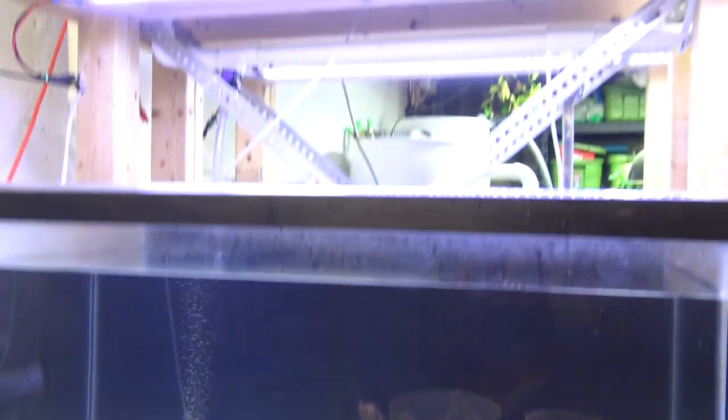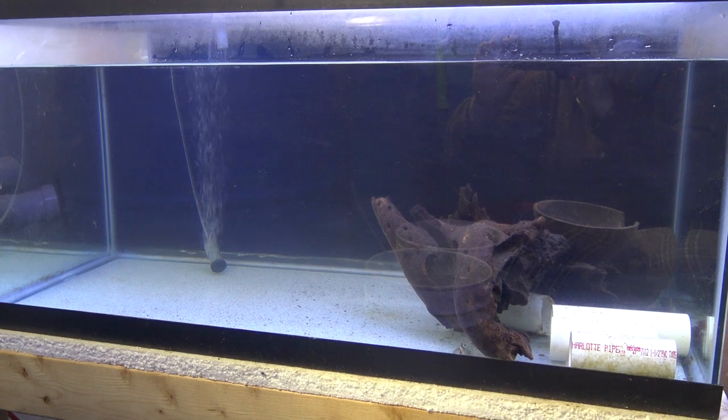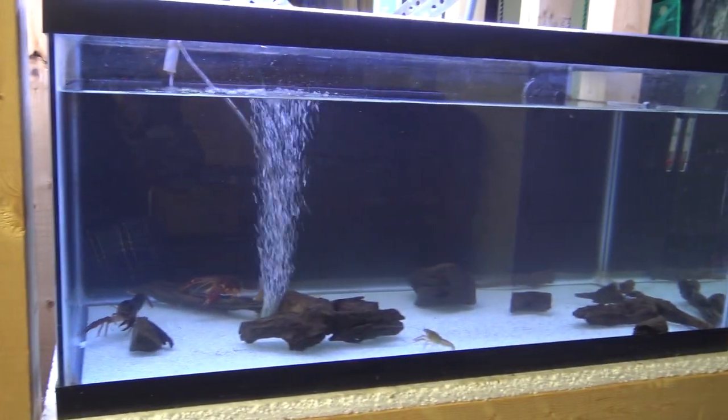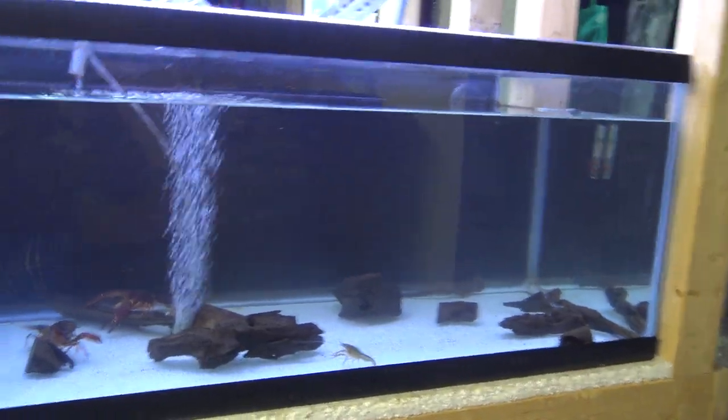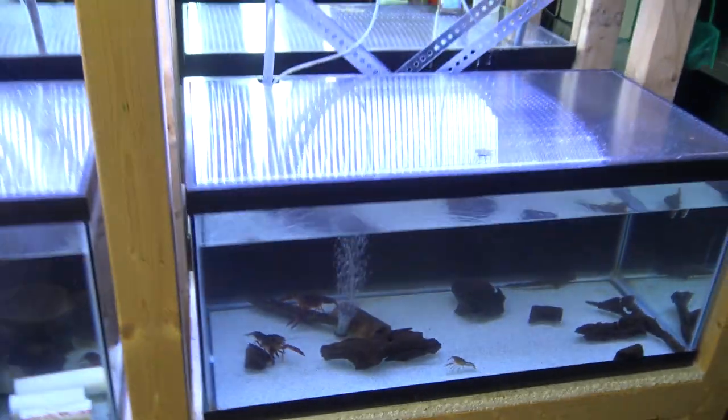First of all, these lights actually turned out to be a little bit more blue. And you'll see that reflected here in the aquariums. Obviously, the light goes all the way to the end of the tank because it's a six foot light.